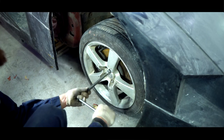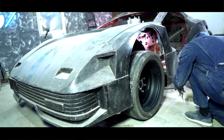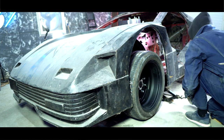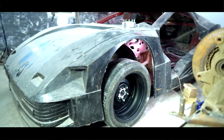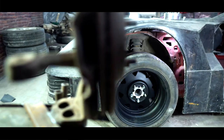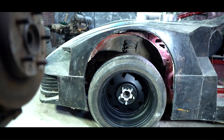I put the wheel on the other side and checked how the wheel with the drain shock absorber stand would look like. It turned out very high. It'll be necessary to remove the struts and see how the suspension will work in a low position, and how the wheel will be looking in the arch.